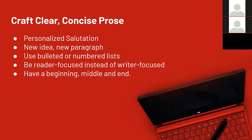One way you can break up a dense email is to use a bulleted or numbered list. Bulleted lists can be used just for lists of items or ideas that you want to talk about. You would use a numbered list to do steps in order. So if there's a new process for funding, or a new process that has to be followed for keys or something like that in your department, you can use a numbered list. You have to do steps 1 through 3.